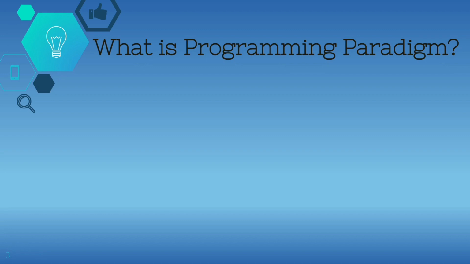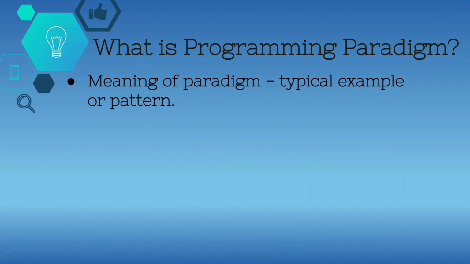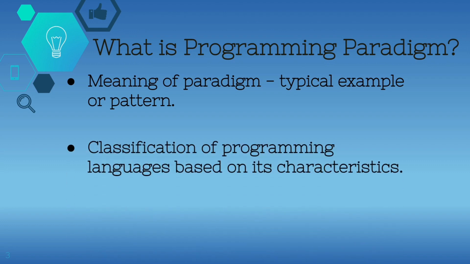Now, coming back to our first question, that is, what is programming paradigm? But before answering this, some people might be wondering, what is paradigm? So, to answer your question, paradigm is nothing but a typical example or pattern of something. And programming paradigm is basically the classification of programming languages based on its characteristics. There are a number of programming paradigms such as procedure-oriented programming, object-oriented programming, declarative programming, logical programming and many more. But the most commonly used programming paradigms are procedure-oriented programming and object-oriented programming.